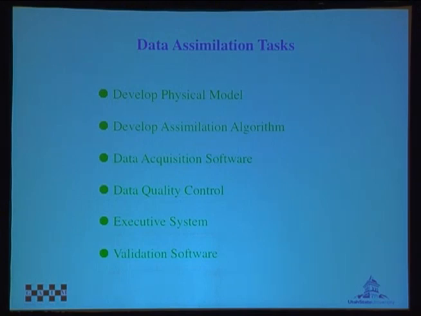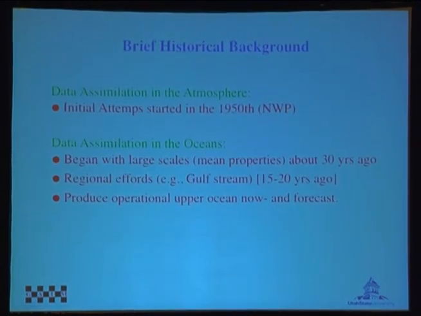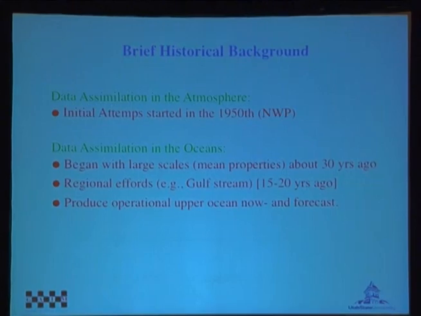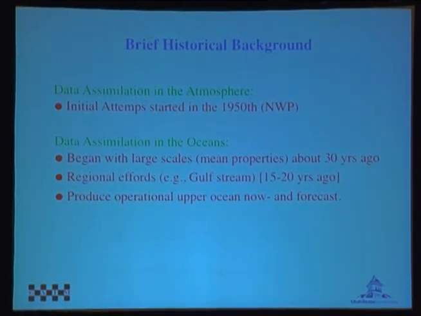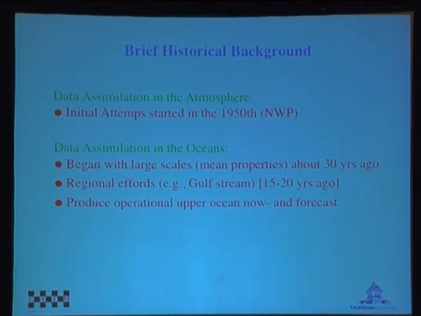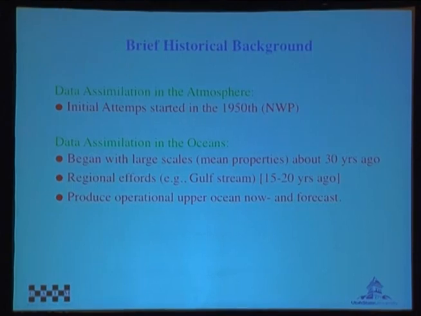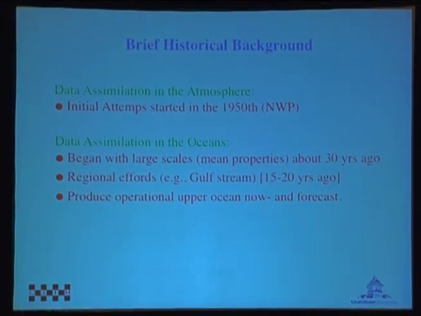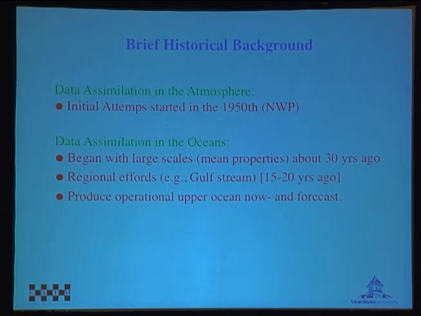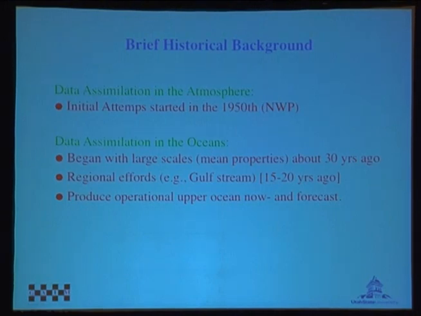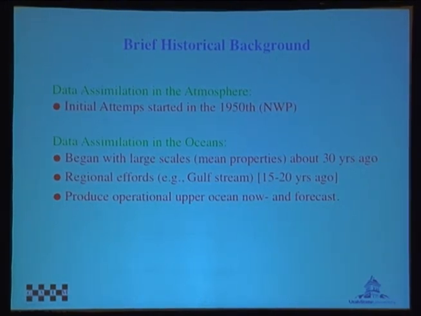Now, did we in the ionosphere or in the space environment come up with all of these? No, of course not. Data assimilation has a long historical background — more than half a century. It goes back to the 1950s, when meteorologists started their numerical weather predictions in the mid-1950s. Those were their initial attempts, but they've come a long way since then, developing many techniques, some from control theory. Over the last 50 or 60 years they've come a long way — we're doing forecasts for 10 days and they're not that bad anymore.